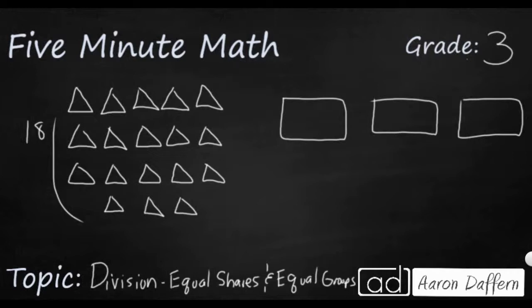One would just be to make what's called a one-to-one correspondence. So you take each of these triangles and you move them into the boxes. So what you could do is you can cross out three triangles right there, and I'm just going to put little hash marks, one, two, three. I put one in each box, because remember they have to be equal.